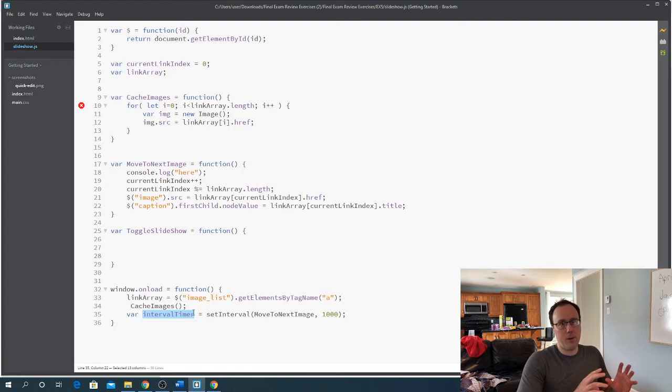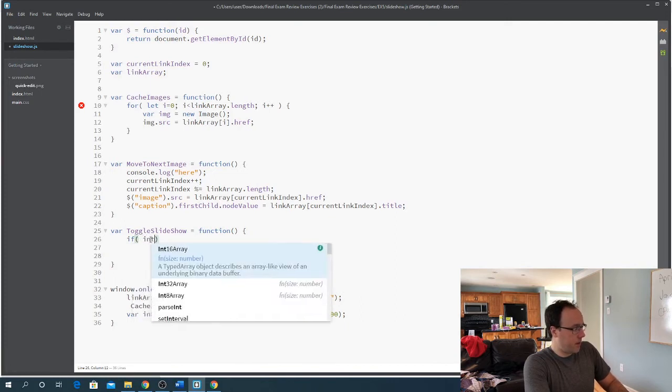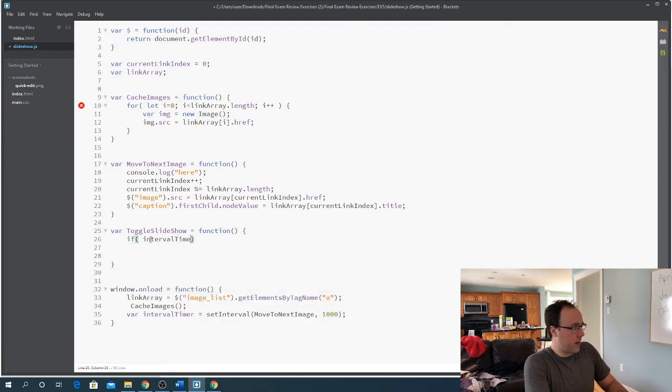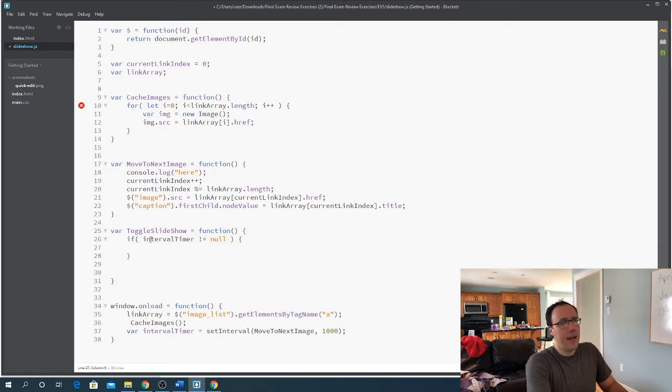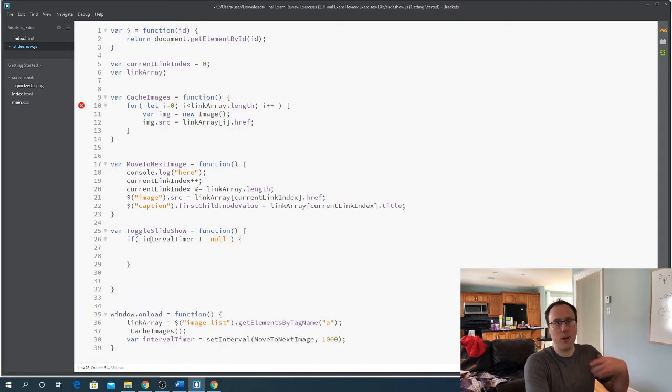And I can use that variable to cancel the timer. So I'm going to do a check here. I'm going to say if interval timer is not equal to null. In this case, I want to stop the timer.